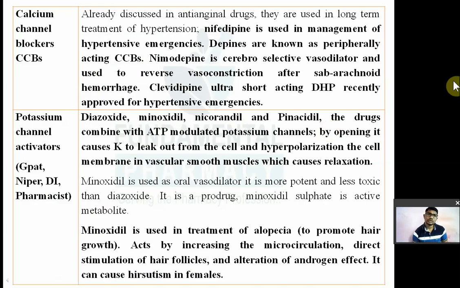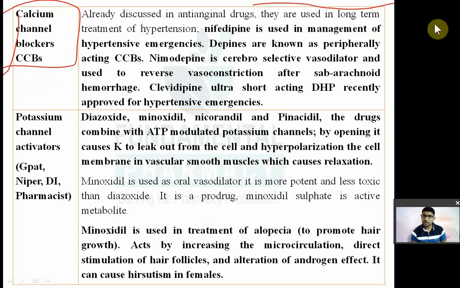Now next one is known as calcium channel blockers. We have already seen these calcium channel blockers, and we will see them in the anti-anginal drugs. Calcium channel blockers include verapamil, diltiazem, and dihydropyridines like nifedipine, amlodipine, nicardipine, etc. They are used in the long-term treatment of hypertension. Nifedipine is used in the management of hypertensive emergencies. Dipines are known as peripherally acting calcium channel blockers.